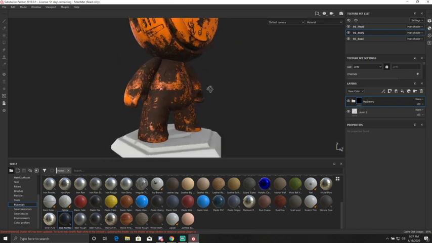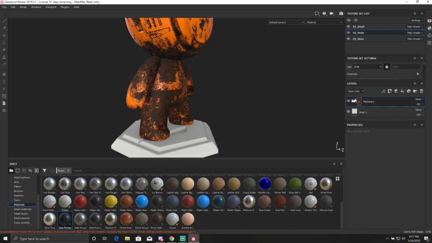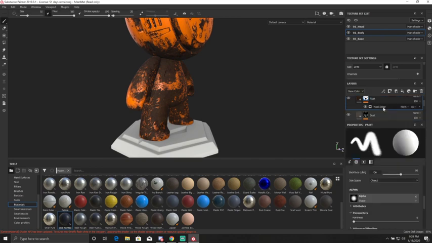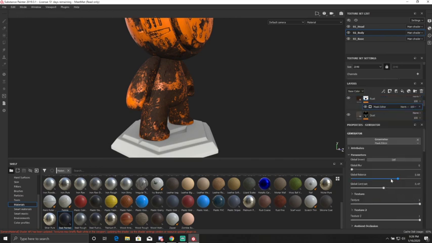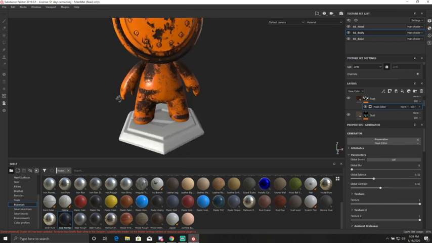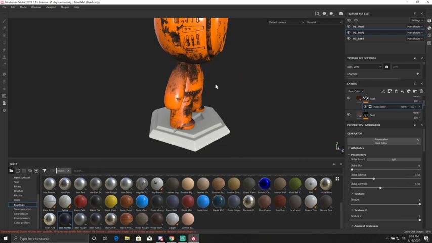We don't want it to paste exactly like this from the other part, because we want to be able to do stuff to it. So if we come in here and start playing around with the options, we can go through and play with things. So like the rust, we'll go to the mask here and start to play around with our global balance stuff. We can do it with our contrast, make it sharper, shinier, all that kind of fun stuff, which will help you get these shapes cleared up and get some new materials on here. And then you can even do the same thing for the base.